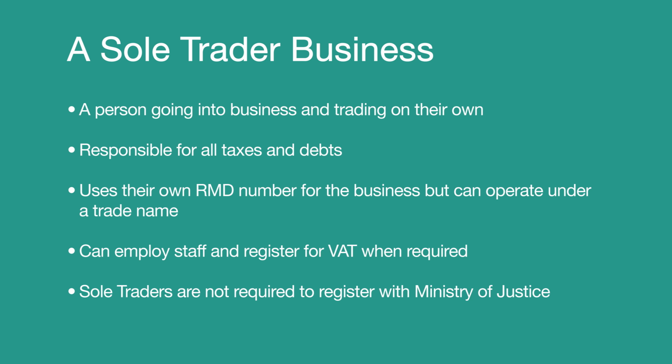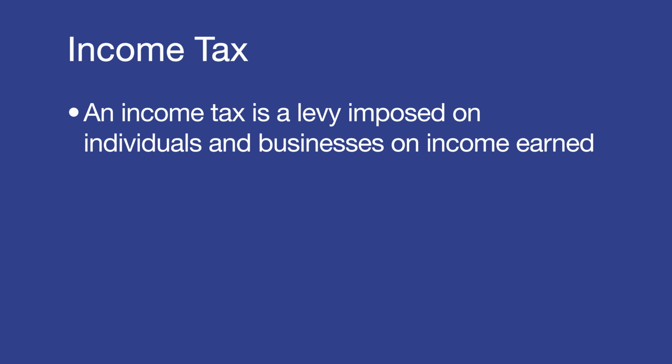Additionally, as a sole trader, you can hire staff and register for value-added tax, or known as VAT, when required. Finally, there is no requirement for a sole trader business to register with the Ministry of Justice. The first type of tax is income tax. What is an income tax? An income tax is a levy imposed on individuals and businesses on income earned.